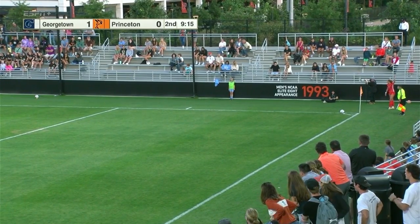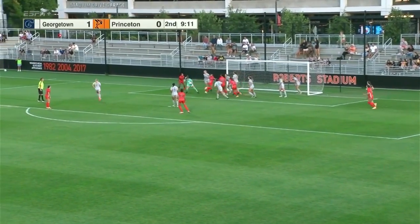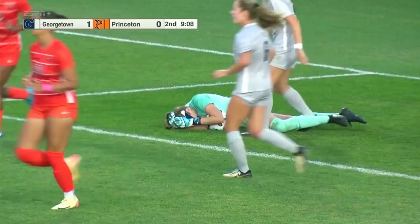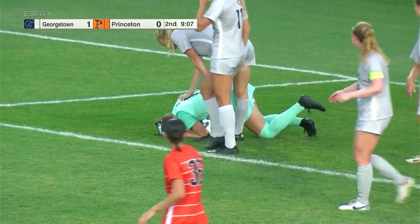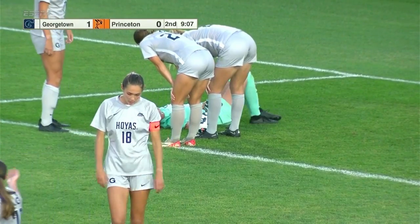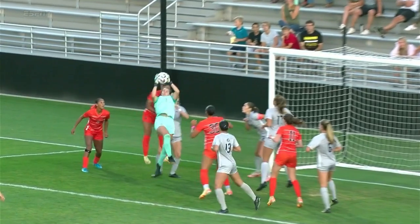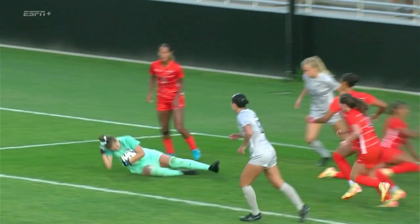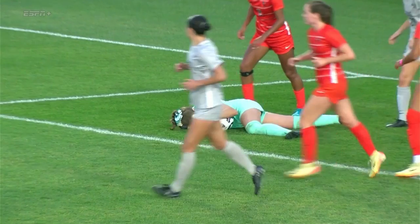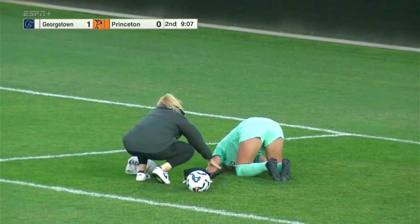McNabb. On the corner, and Kara Martin is there, but she's grabbing her head after collecting the cross. Oh my. She went head to head with a Tiger on the back post. Here's a look. It's beautiful service from McNabb. Martin does the right thing and goes to get it. And then you think the back of her head and the front of Marcassini hits. And she is still down.